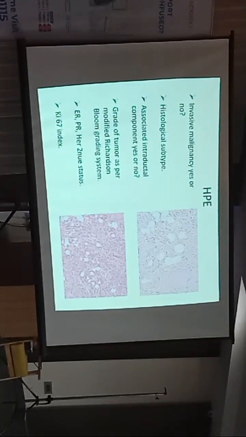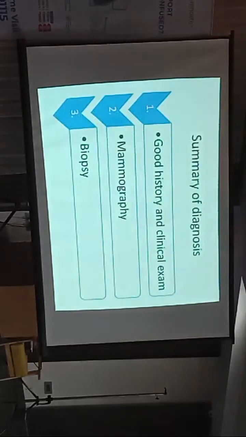It will also tell whether there is an underlying associated intraductal component there or not. You can come to know about the grade of the tumor, which again has prognostic significance. And when we do the markers, that is ER, PR, HER2, you cannot do it on an FNAC, you have to do it on a tissue or a biopsy. And going forward in metastatic settings, nowadays we do a lot of molecular and genetic testing, for which we do require a tissue and which cannot be done on an FNAC or a cytology sample.